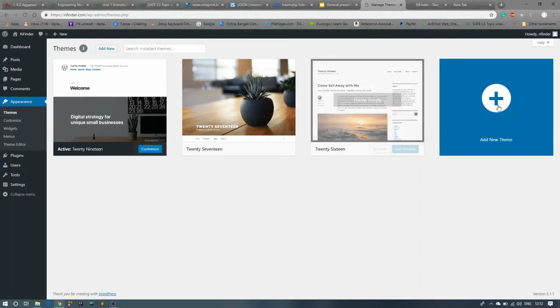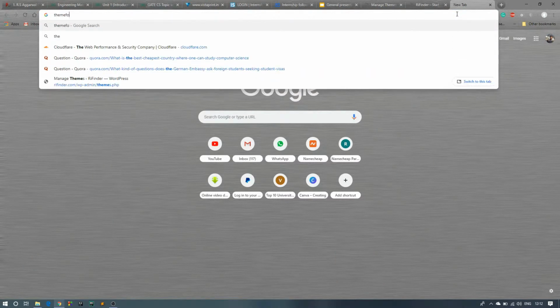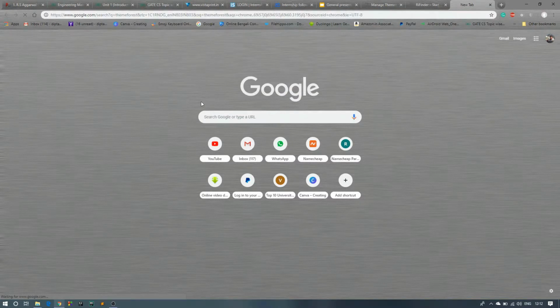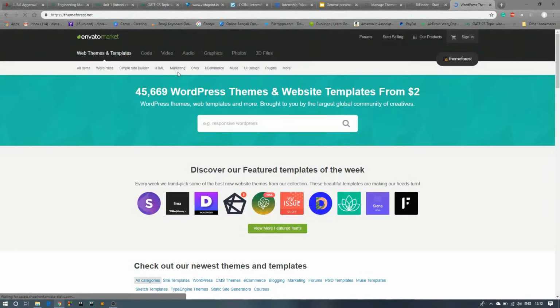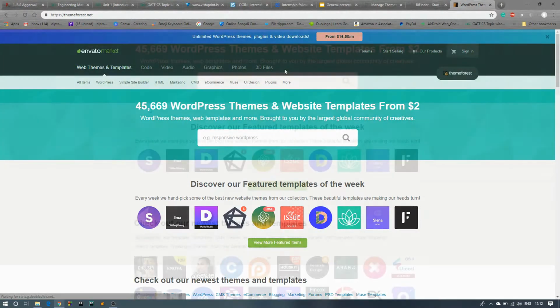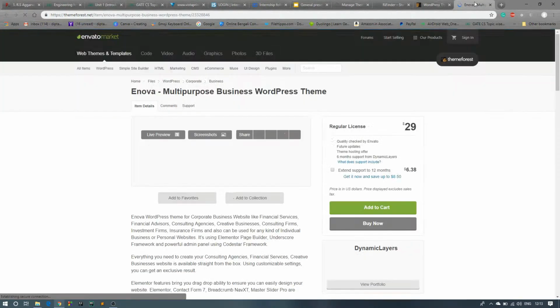So you can go to a website like ThemeForest to see such awesome themes. Here you can download free themes as well as premium themes. You can see these are the themes. You can right click on one and see how the theme looks.